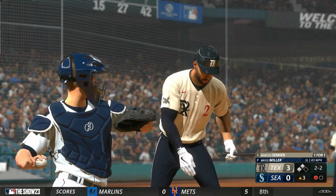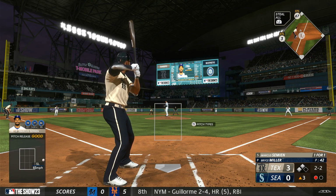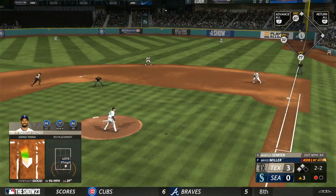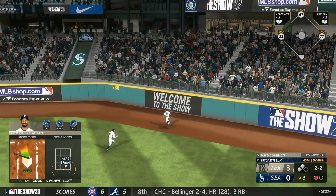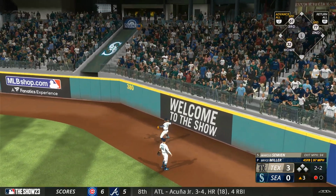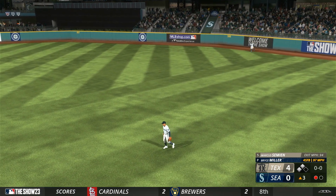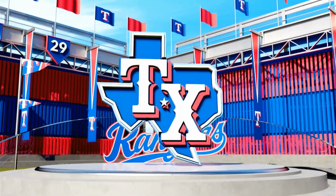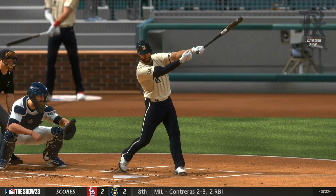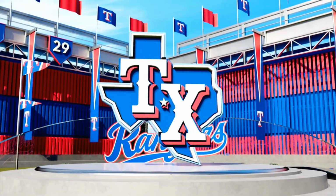Yep. He's been trying to tease the zone with that slider, but these hitters have showed patience, not going outside the strike zone. 2-2 now. Semien waits. That one ripped. Hernandez ranging back some more. That's down. One hops off the wall. The run scores from third, and it's 4-0. Comes through with the RBI. I love the approach he had right there with that pitch. Not trying to do too much, but still looking to drive it, and that's exactly what he's able to do into the opposite field gap for the double.